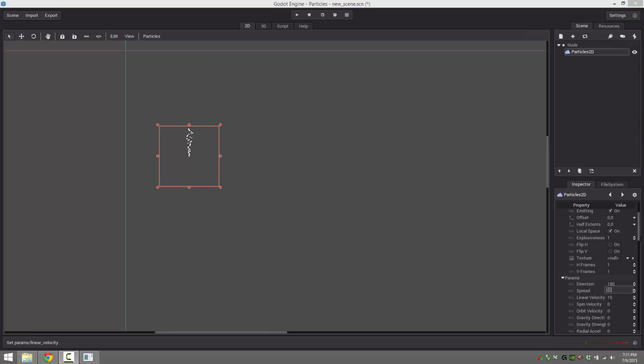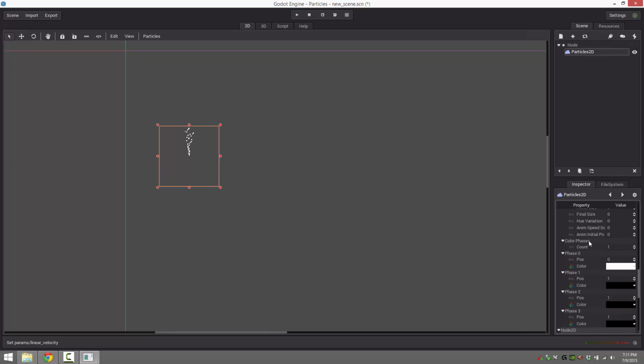And that can be done by specifying color phases. And the very first one is your very first color. So by default, we have one color phase, and it's white. And we're actually going to keep white, because if you look at a flame, the most intense point generally is white, then orange, then red. So we're just going to add those other two. So we need to have 3 color phases, like so. You can immediately see the effect. So that's a white to black transition that we've got going.